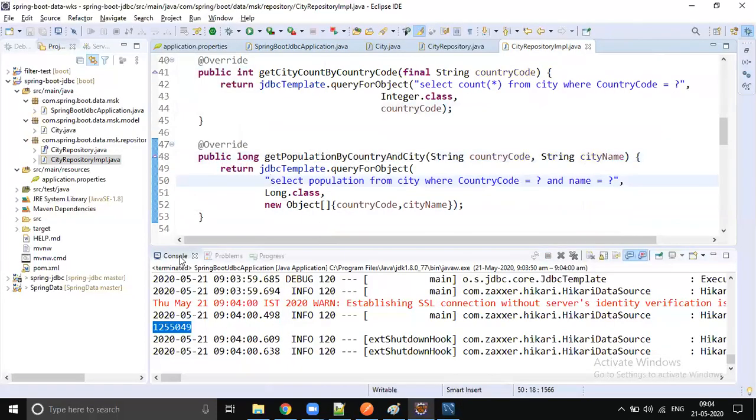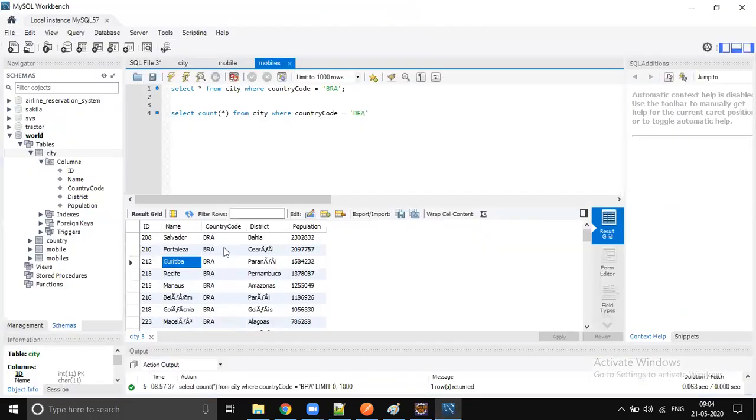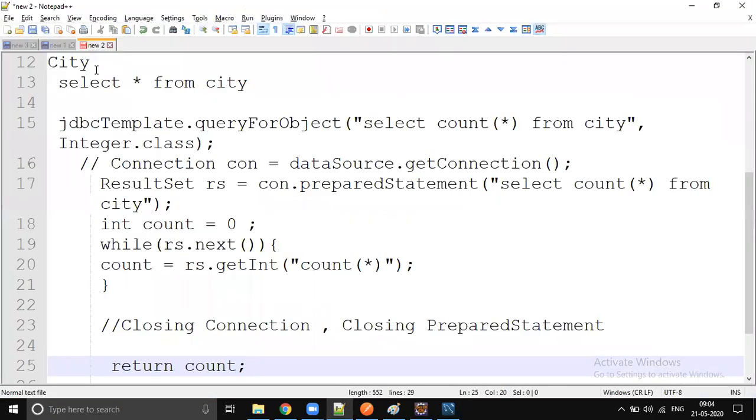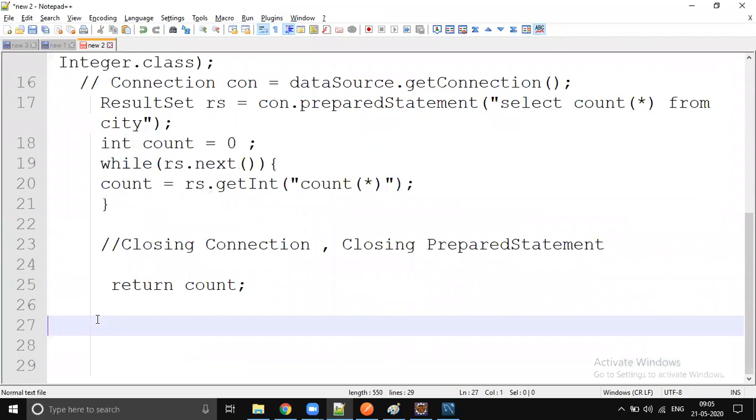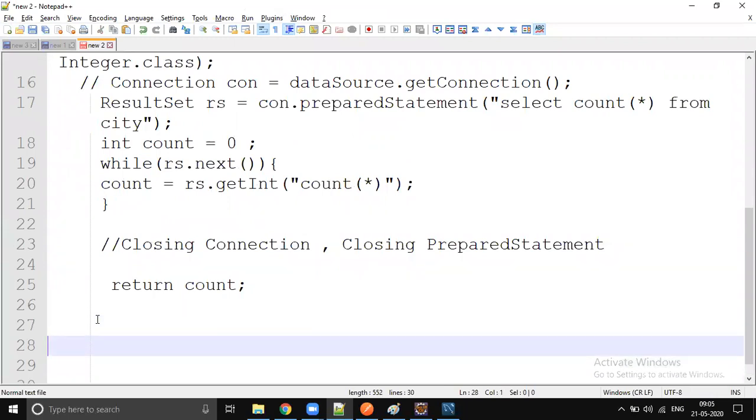So how can we select multiple rows? For that, we need to provide how you want to extract the data from the row. For example, if you execute select star from city where these two conditions, right? Country code equals Brazil, or else India, and city, no Hyderabad, no Chennai, let's go to Delhi.